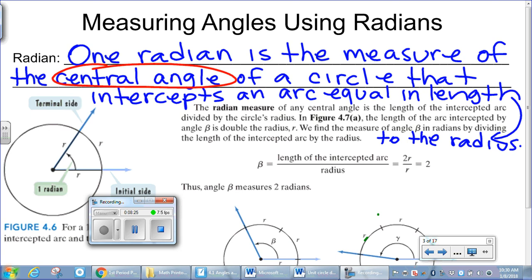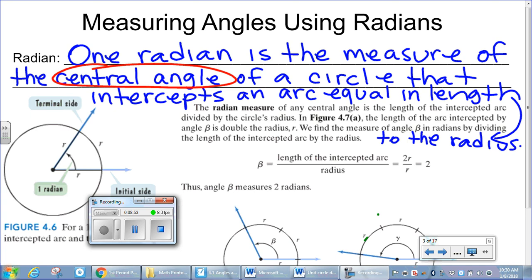So just like we can measure length and we have several units, miles, kilometers, feet, for angles, we have degrees. That's one unit of measure. But we also have radians. And if you were here the last week of school, I gave a brief explanation of how to convert degrees to radians. But let's see what a radian is.